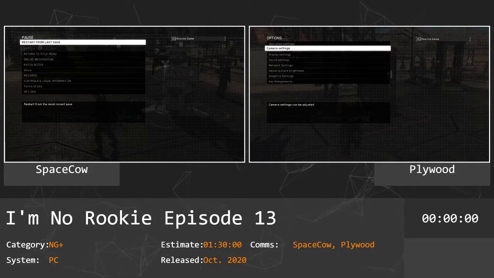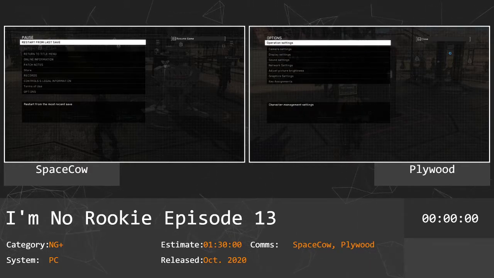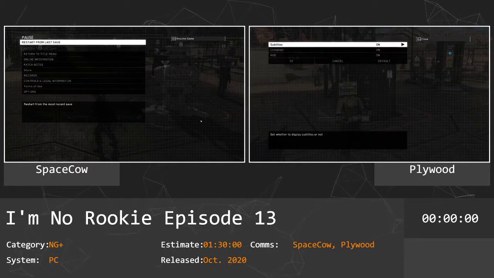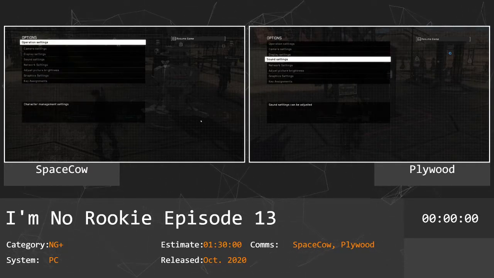So we're going to jump into it here with some discussion about how to prepare, because that is actually a very key part of this run: having all your supplies and ducks in a row. We'll talk about options a little bit. I keep auto aim on personally, just because I'd rather not have to manually aim if I want to shoot an enemy quickly. Sometimes that can be kind of a problem.